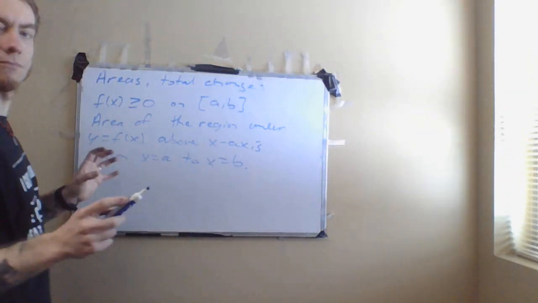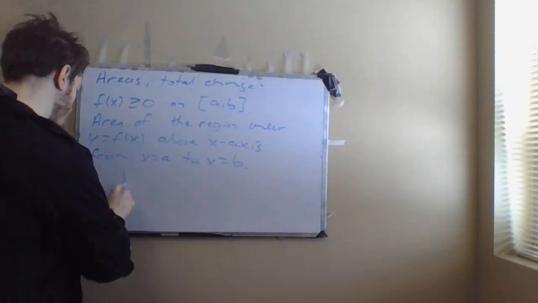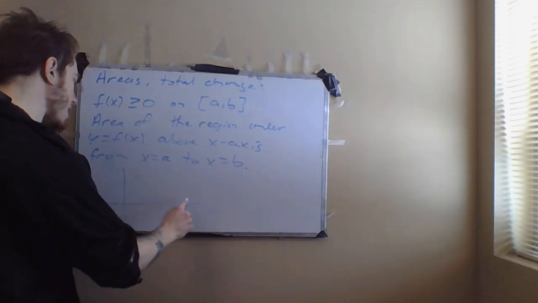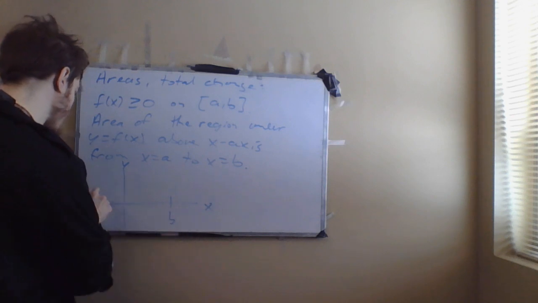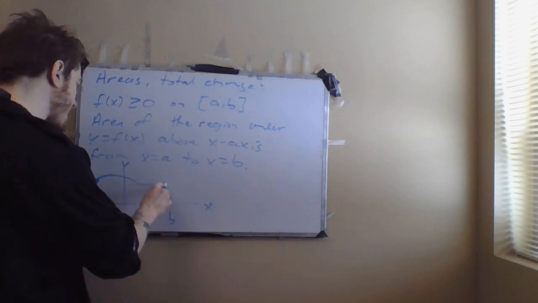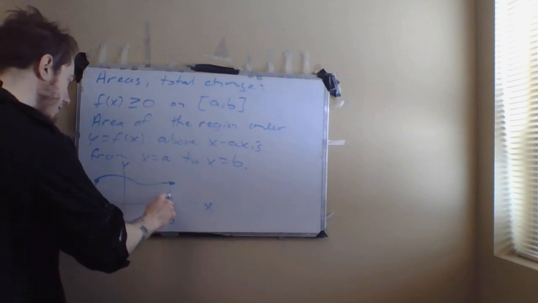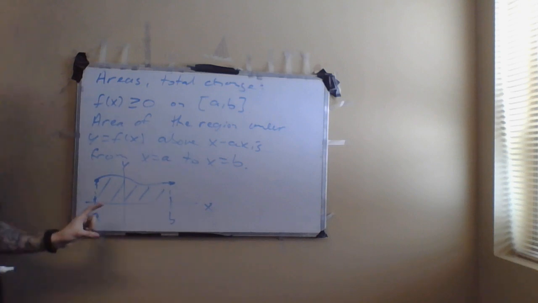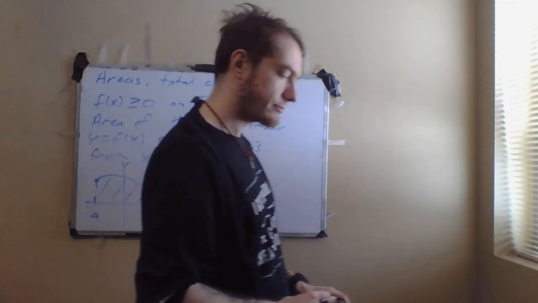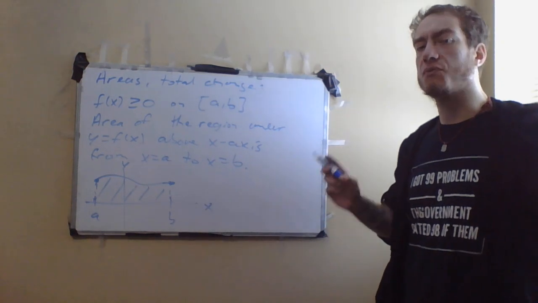So this is one of those things that's a little simpler to think about maybe if we have a picture. So let me draw a picture for you. Here's maybe my x-axis, my y-axis, here's my a, and here is my b, and then maybe I've got some function that looks like this going from a to b. So we are interested in the area of this region here that I've shaded in. How could we find that area? And how could we even define the area?